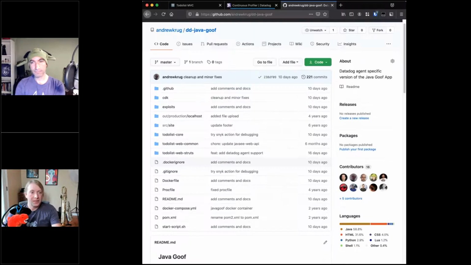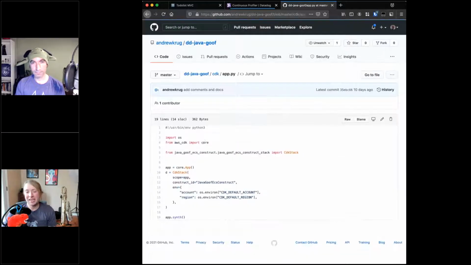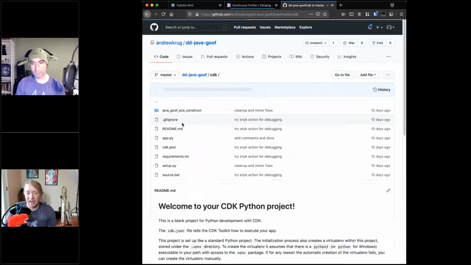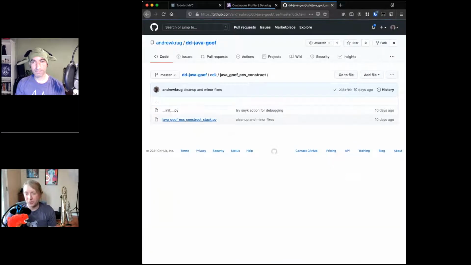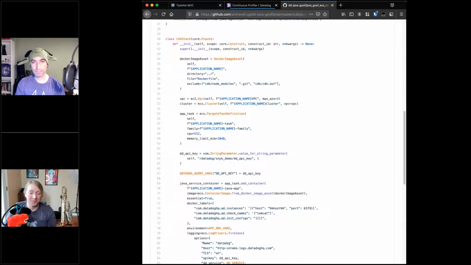So we should be seeing the actual Java Goof app itself right now. This is the app as it exists on GitHub. This is the file of code that is the CDK code that actually forms that infrastructure in AWS Fargate. It's really, really small.